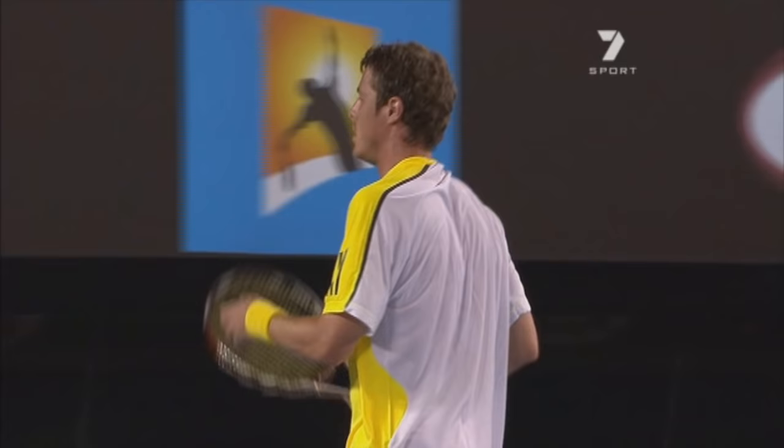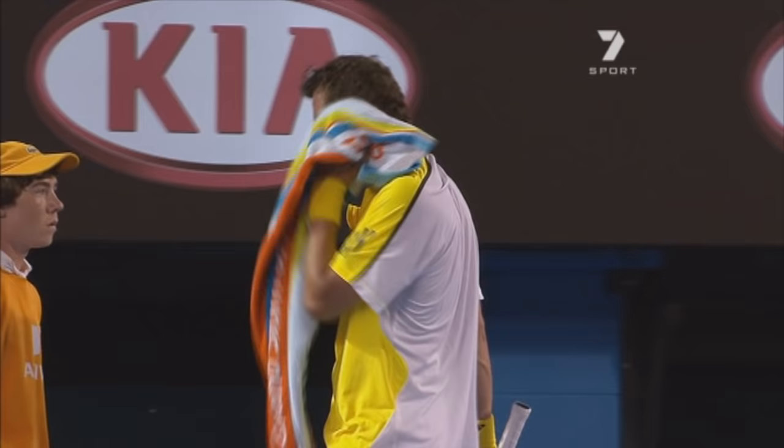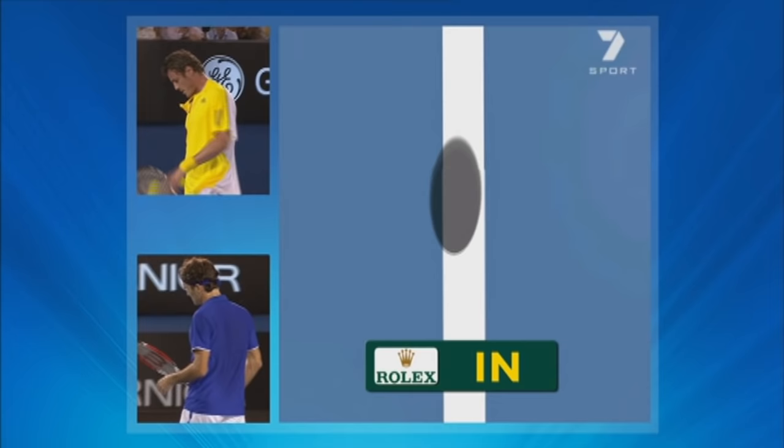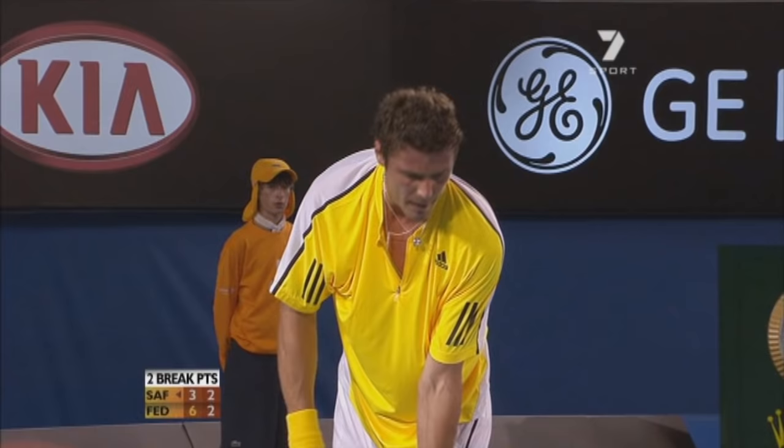I'm going to guess this ball was good because Federer was moving already after the ball hit to the deuce court. Yep, that's good. Jim, you're onto it. Well, Federer was onto it. Yep. Two great minds. Yeah, players are leading indicators. They know what they see, and he recognized that was an ace. One break point saved.